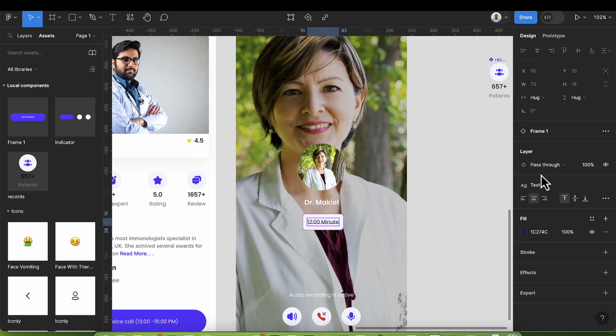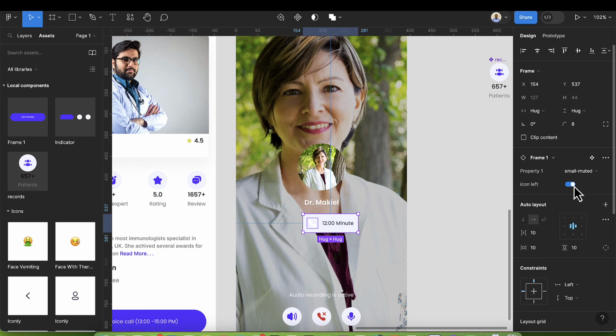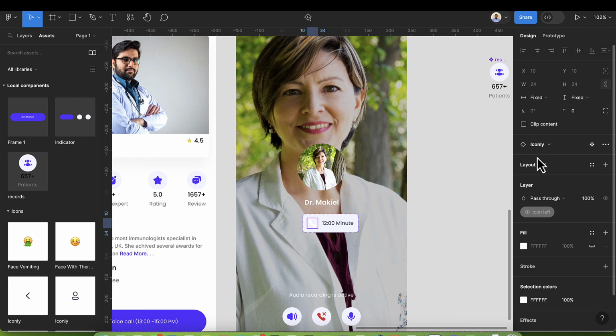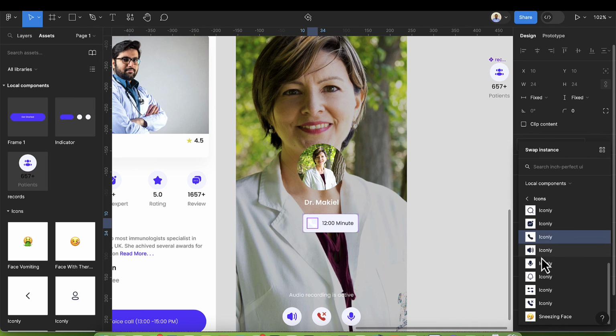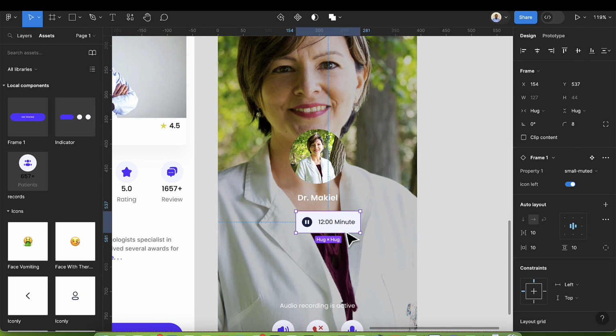So we can also turn on the icon for this. I think it has an icon. We can turn on the icon for this, the icon left, and I will double click on the icon to change it. So I'm going to change that icon. So let's see if we have a suitable icon that can be used here. So let's go to the bold and then video sounds. So I'm going to select the pause here. So now I can do this, arrange this here, and I'll make sure that this is the center here.